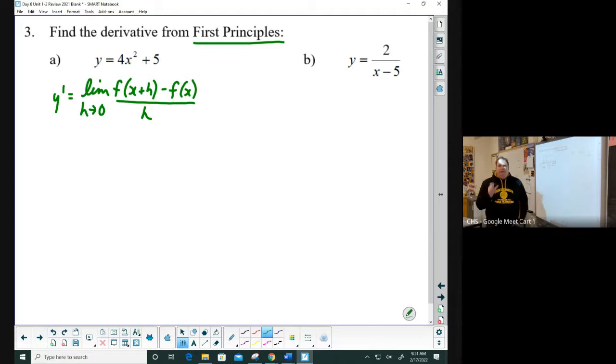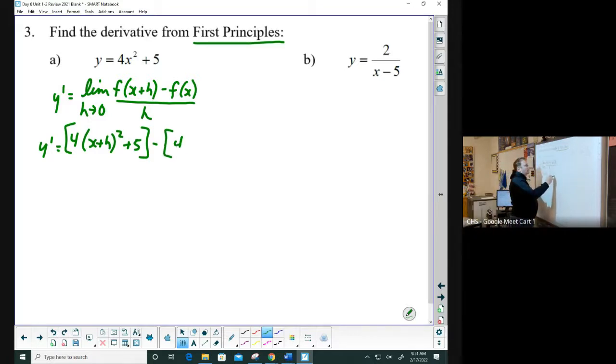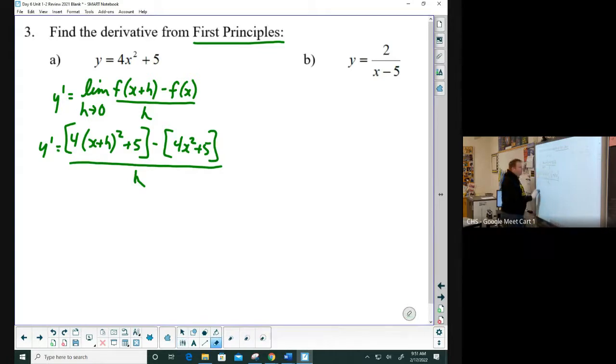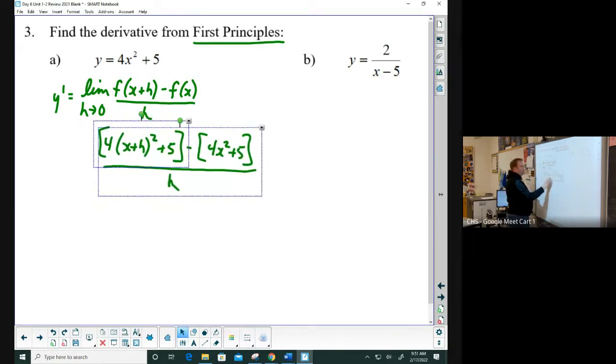So what we do is we take x plus h and sub it into the equation wherever there was an x. So it used to be 4x squared, so now it's 4 times (x plus h) squared plus 5. That's me plugging in x plus h. Now I'm going to plug in x. And of course, when I plug in x for x, it's going to get exactly the same thing all over h. And I'm hoping someone over there is saying, Mr. Lee, you forgot your limit sign. That would be bad, because I would lose marks for that.